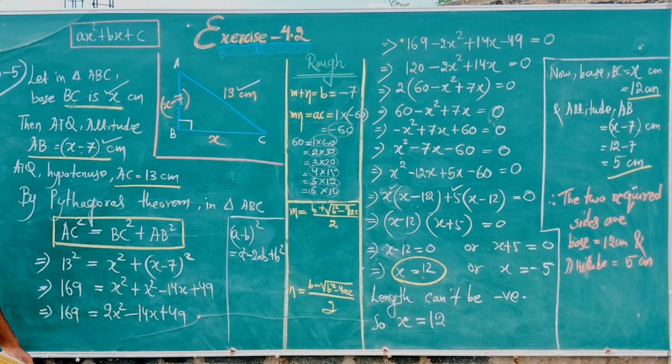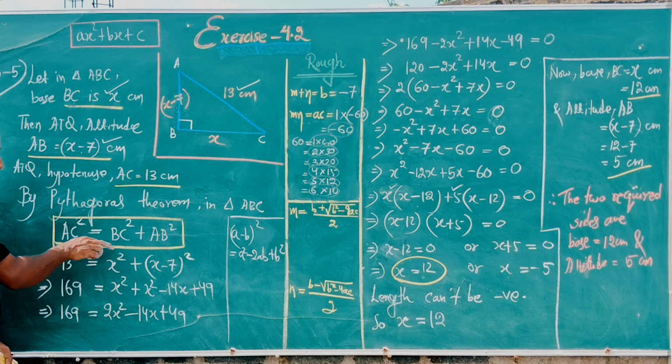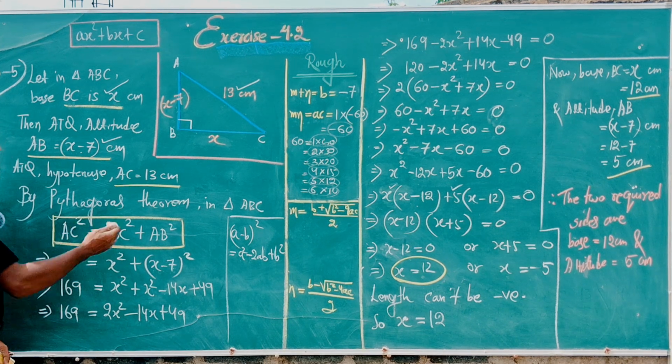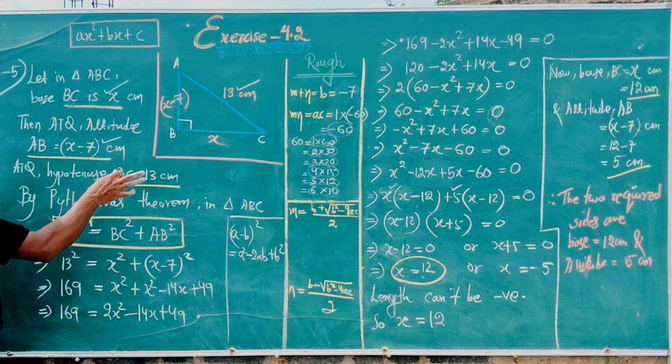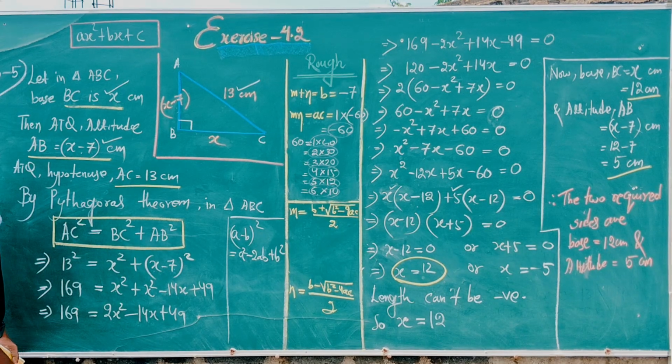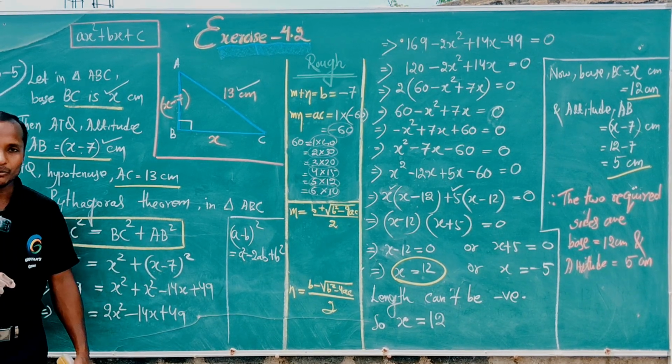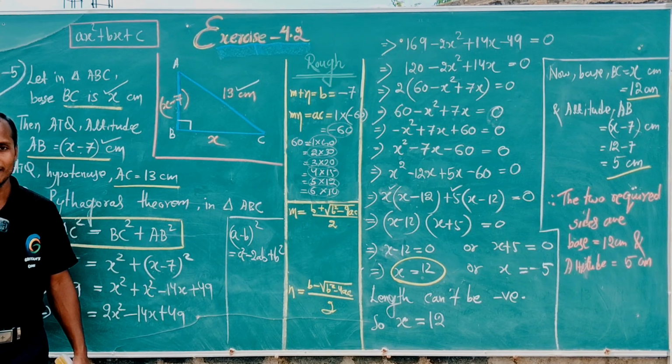Hope you understood this question. This question was related to geometry. You have to know the Pythagoras property to solve this question. You have to know the properties of a triangle while dealing with any question related to a triangle. And no doubt you must know the factorization method, solving equations. So you need to have practice on all these things, correct?